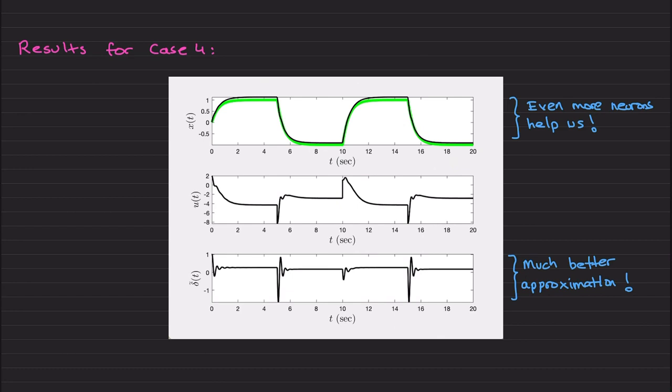And now, case number four: we increase even more neurons, and this is, from my standpoint, an acceptable level of closed-loop system performance. Because you need to stop somewhere, right? You cannot increase thousands of neurons. But why not? If you want to increase, you can increase, so performance will get better. But once you reach up to a level, then the performance improvements that you are going to get by inserting more neurons will be minimal as well. Again, from an engineering standpoint, this is a nice closed-loop system performance, and the approximation here is much better. We are basically, if I can draw a straight line, we are basically approaching zero, making delta tilde close to zero much better.